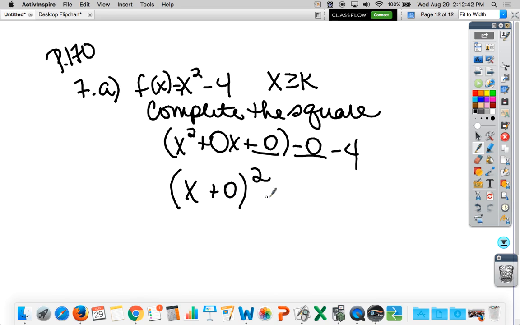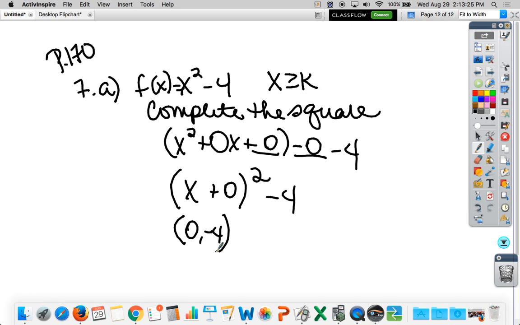What's going to go out here? What is my vertex? So, could I have told that from this? If you know your transformations, you know. What's my parent function? What is the original function that this one comes from? y equals x squared. Is there no parentheses? Is this your A, B, C, or D? Not C. C's in parentheses. That would be your D, so it shifts up or down? Down 4.